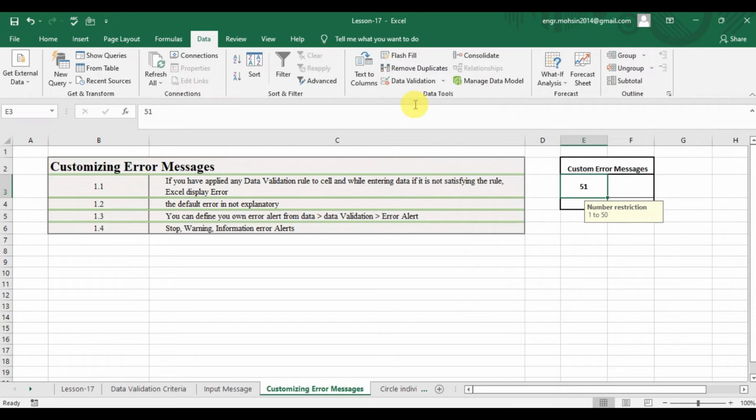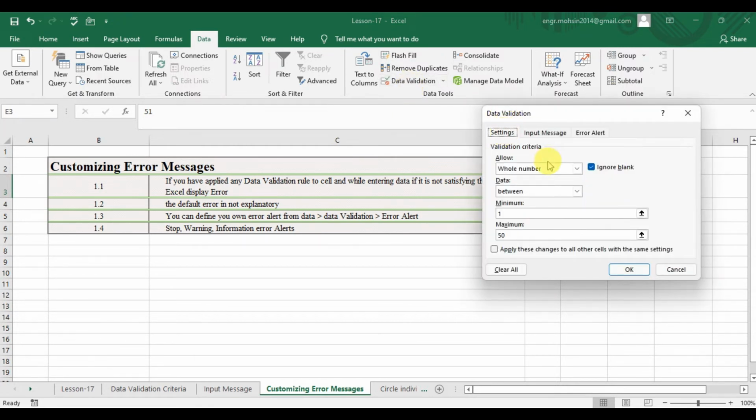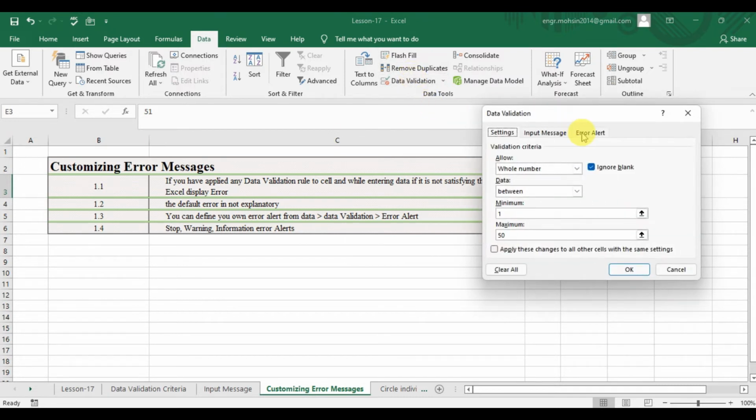If we go to data validation and check the criteria for this cell, we have a whole number with minimum 1 and maximum 50. So the same we will define for the error alert.